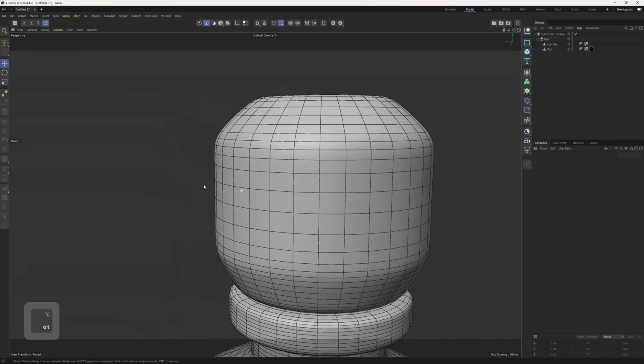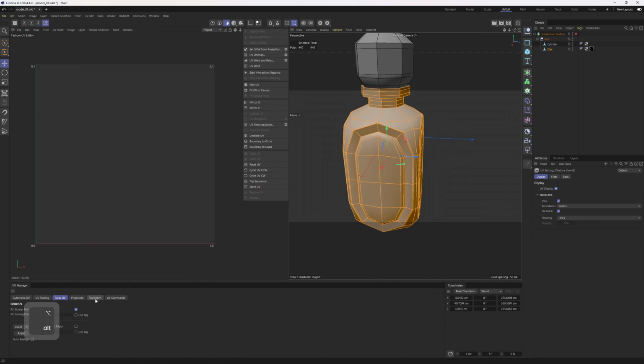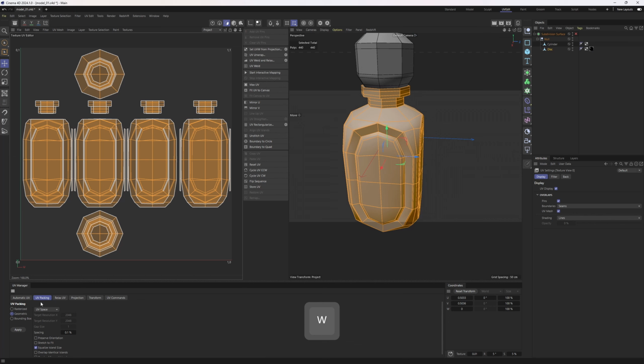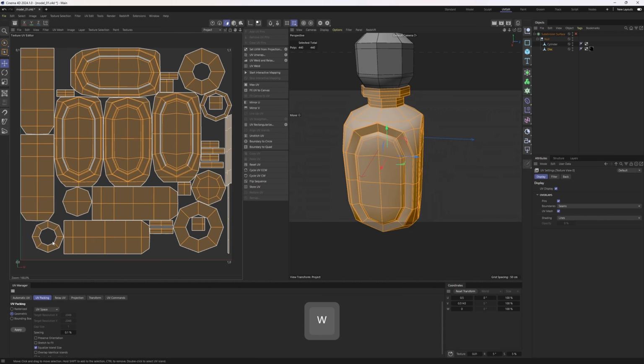Alright, now let's take a quick look at UVs. I'm gonna switch to the UV edit. Let's clean them all. And I think we are gonna be just fine if I use an automatic projection like box. I'm gonna select them all, pack them. By the way, sorry for the keystroke. Let me move it to the center. Okay, so select them all, pack them. As you can see, the result is quite good.